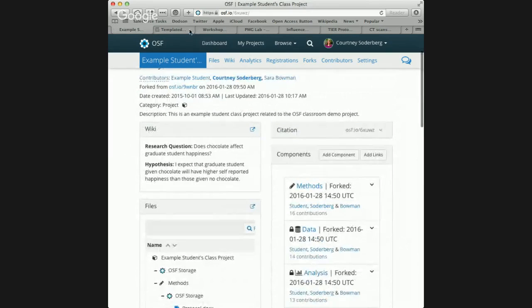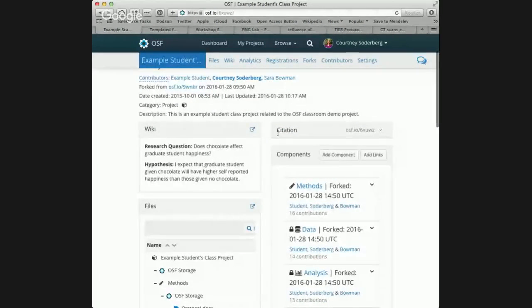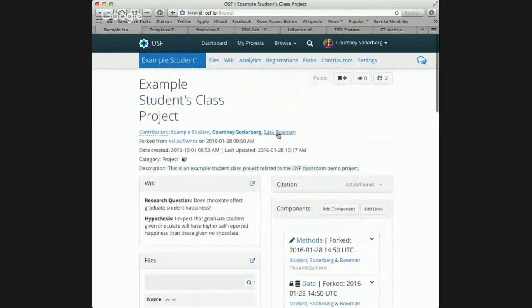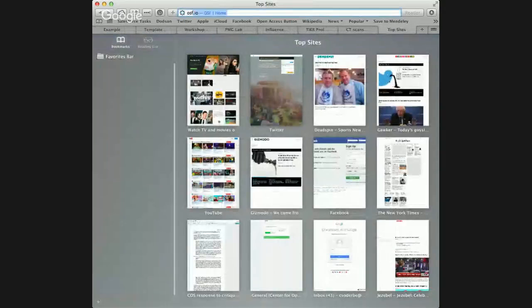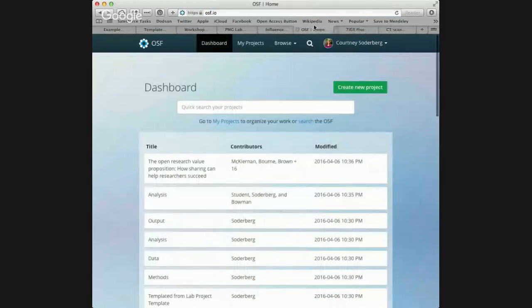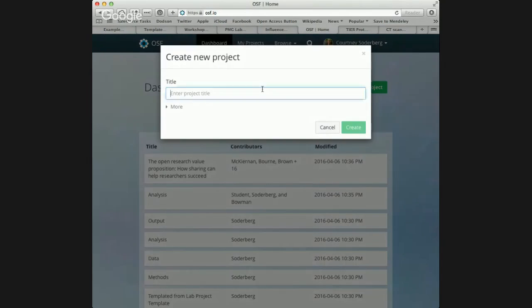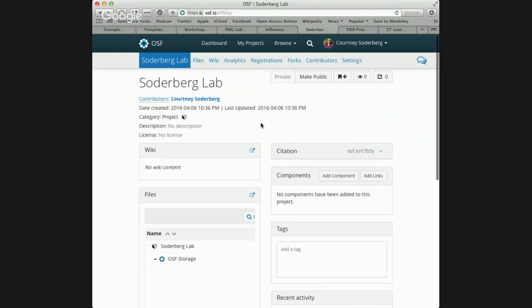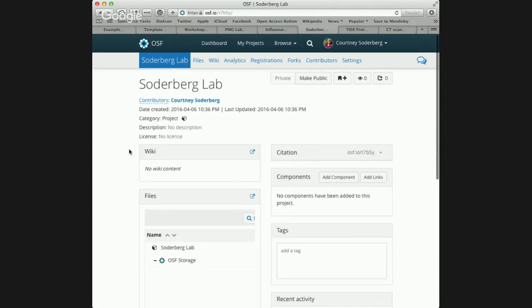I did just want to mention, because the dashboard has changed a little bit from what you may be used to, if I go here, I can click this green Create Project button and give my project a title. So I could call this maybe Soderbergh Lab, create, go to it. And just like any project on the OSF, it starts out in this very bare format.